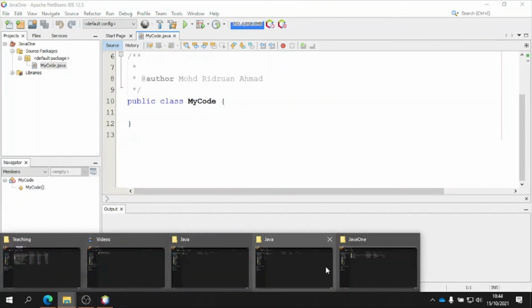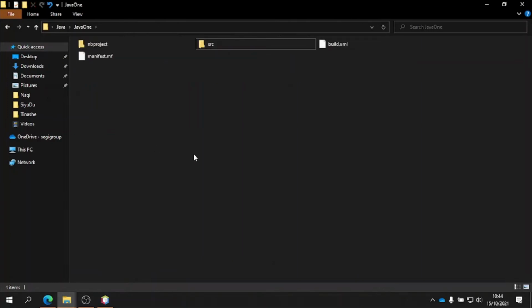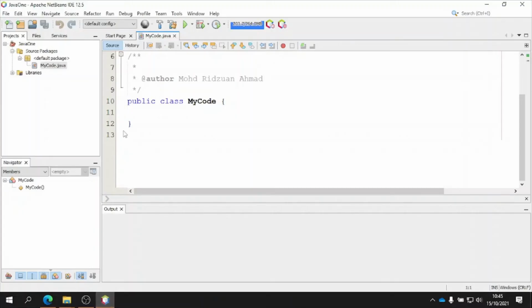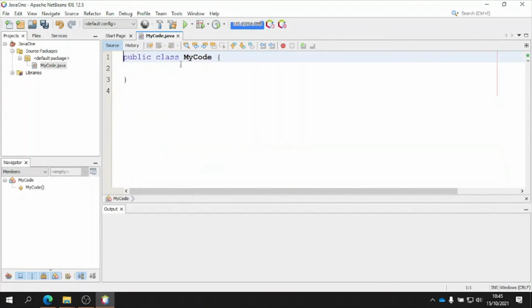If you open your folder, you can see now I have a folder called src, and inside src, I have a file called mycode.java. Now let's write our first code. There are a few tips and tricks that you can use in NetBeans. For example, now we need public static void main.